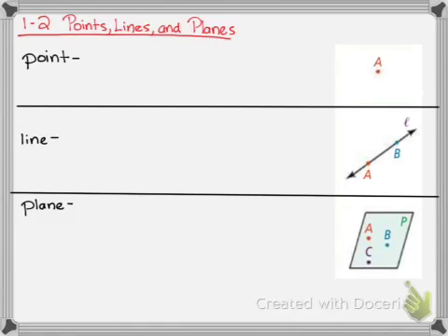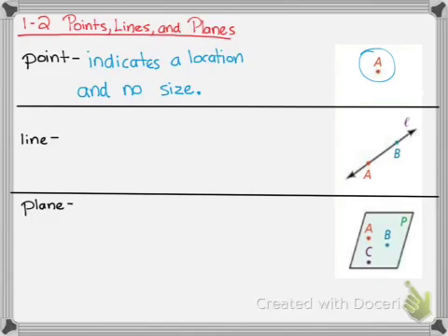So we're going to go ahead and dive right in here and look at a point. A point just indicates a location, and it has no size to it. That's why whenever we're graphing things, it's important that we try to make those dots as small as we can, because they really aren't supposed to have any size to them at all. So we want them to be as small as possible. And we represent a point by a dot and then some capital letter, such as here, which is point A. That's how we would read that.